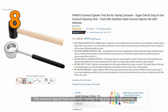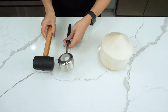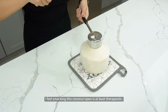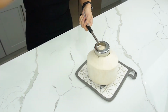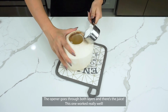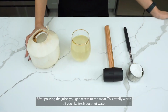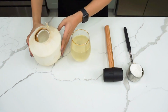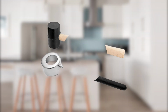This coconut opener feels extra, but I wanted to try it on this raw coconut. I feel smacking this coconut open is at least therapeutic. The opener goes through both layers, and there's the juice. This one worked really well. After pouring the juice, you get access to the meat. This is totally worth it if you feel like fresh coconut water. It's safe and easy to use. You can crack open the coconut in just a minute.